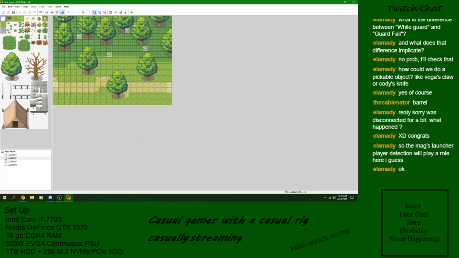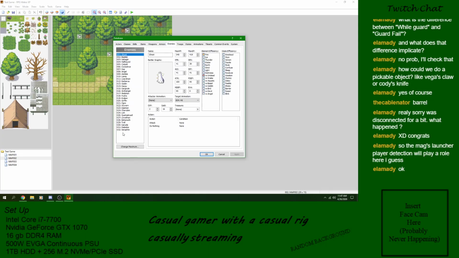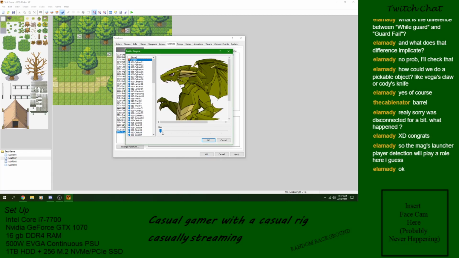So now all we simply have to do, go to Database, go to Enemies, because, yeah, why not? Or we can have a dragon as a party member, but anyway. Pick Dragon. Battle graphic. Pick our dragon. We can change the hue to change the color.